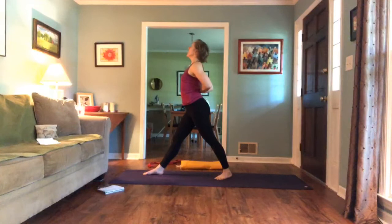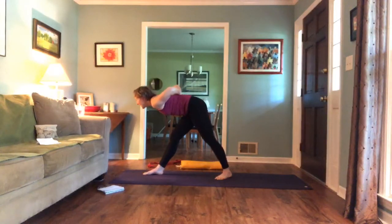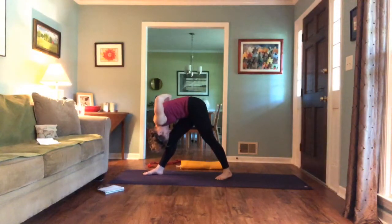Inhale and open. We always find length in the spine here. And then exhale, hinge forward, coming down with a flat back, keeping those hips square. So draw the right hip back, left hip forward. And then at the end, round and tuck the forehead towards the knee. Chin pressing in towards the chest, compression of the thyroid.